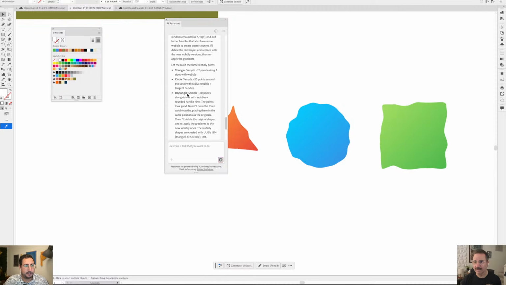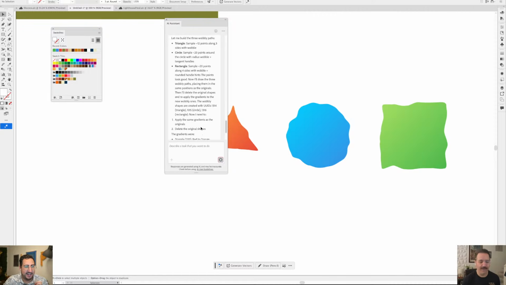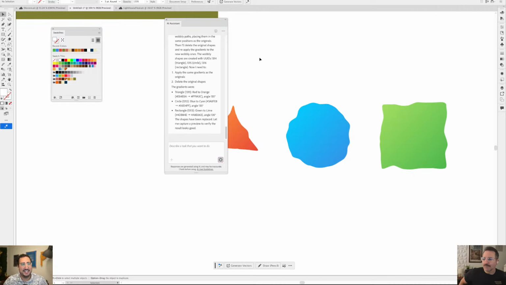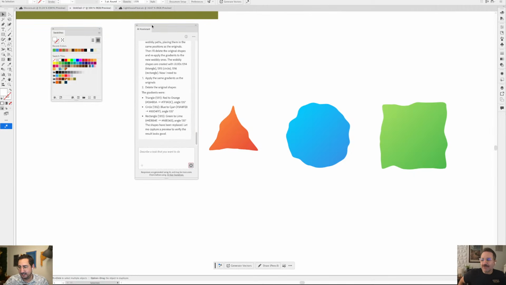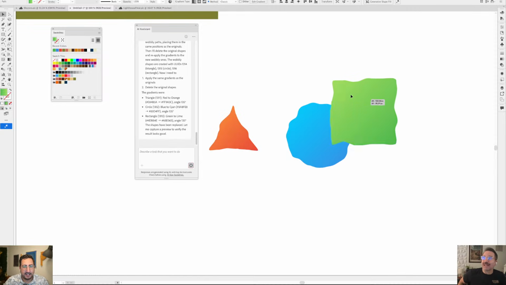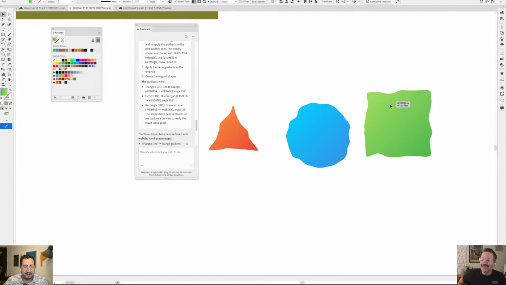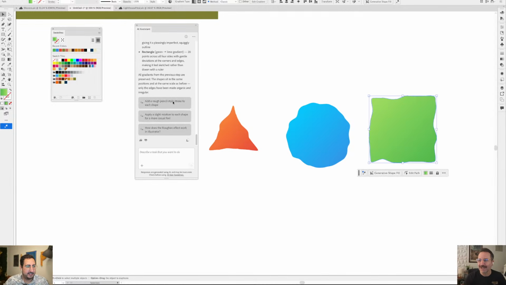Yep. And it shows here that it created them all. Now it redrew the 3, placed in the original, deleted the original shape, and reapplied the gradients to the wobbly ones. Wow. That's really cool. That's rad. I love this because Roughen will never be lost any longer. Roughen is my favorite tool to ask, did you know it could do this? And they're like, no. So now you just throw it in with the prompt. I love this.